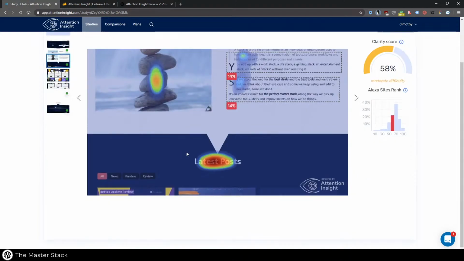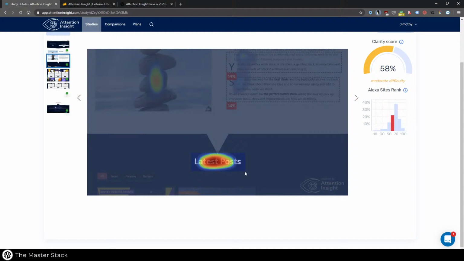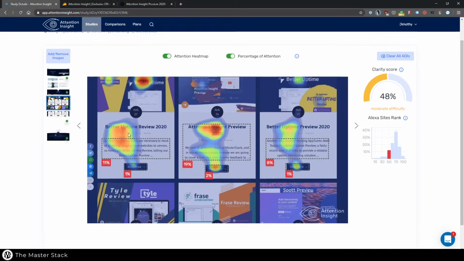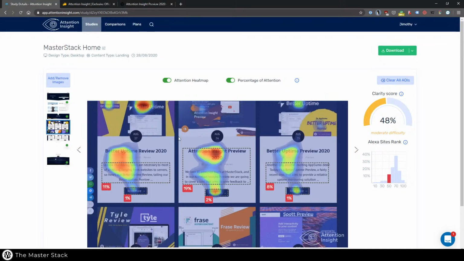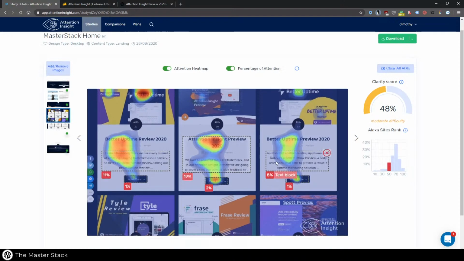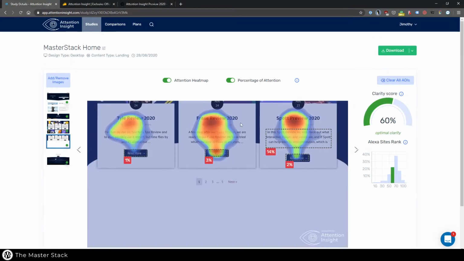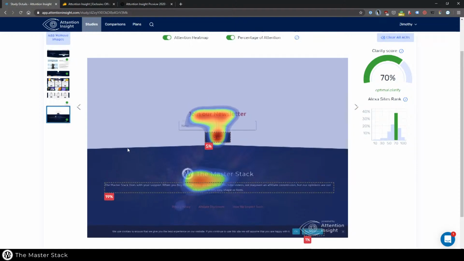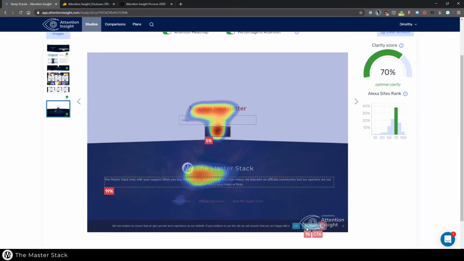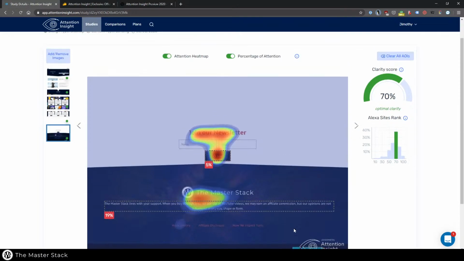Nice. So we have a lot of attention to our latest post, which is intended. And then we come down to the posts, and the title and the images gather attention. Then we have our CTA for reading the articles, for a similar amount of attention, even down here. And then we have our footer with more attention to the newsletter, and then some attention to this text block where we talk about being an affiliate. The cookie policy gets a bit of attention as well.